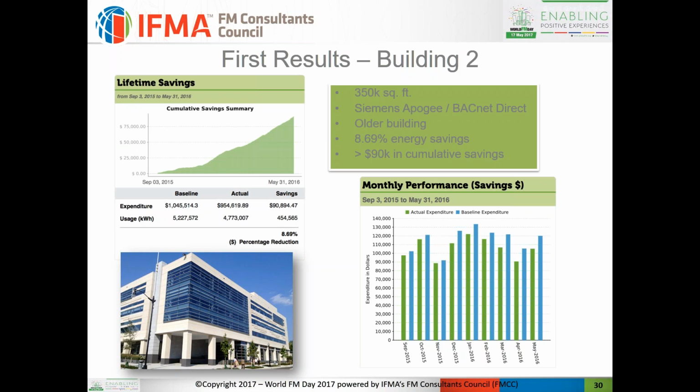So actuals are driven off of the meter data, where we're doing whole meter, and we're using data analysis to figure out HVAC. The baseline is built historically. So we grab a year's worth of data on the spend, a year's worth of data on the energy use, a year's worth of data on the BMS performance, and we also get the historical weather from weather.com, and we get the occupancy pattern, and then that helps us create our baseline.